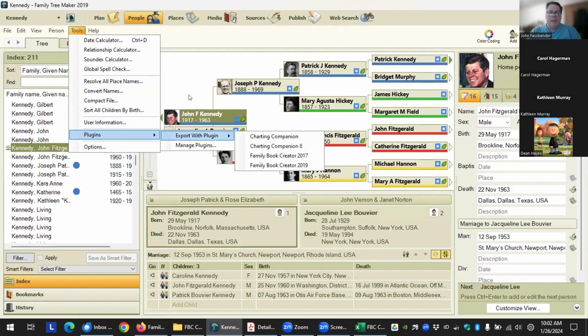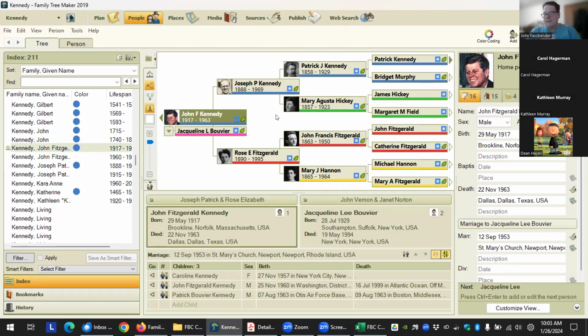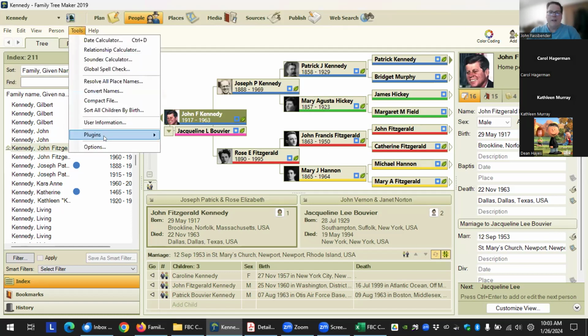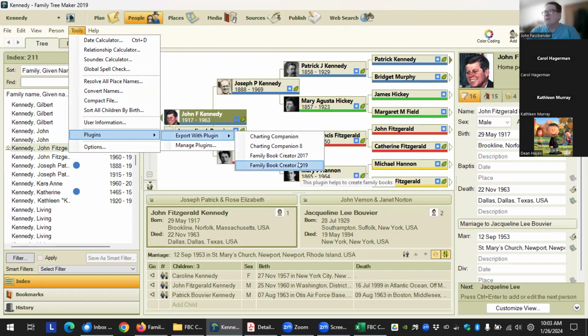And I will apologize right now, because I created some sample books, but I did it from a different tree. Since this is going to be recorded, the books are fine, but the tree I was using probably wouldn't be such a good thing to go zipping around in. So you'll see I've got the Kennedy family here, and it's a different family that I was working on.